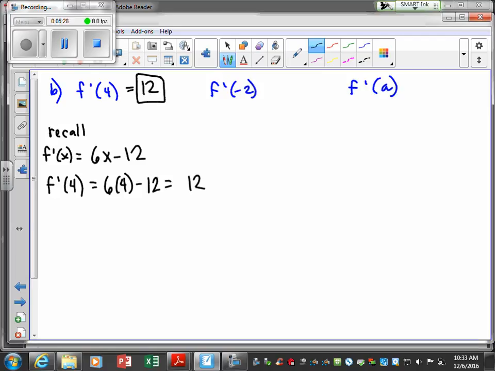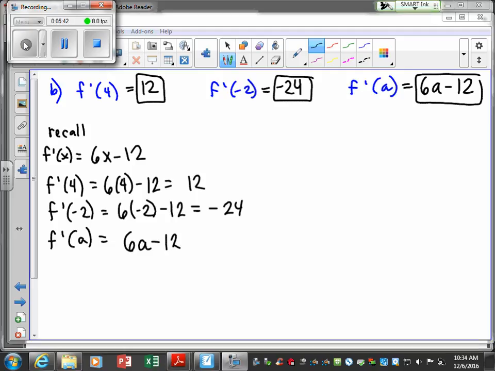All right. What about evaluating that at -2, and I want you to evaluate f prime of a. Go ahead and do those two calculations, and then you can check your answer. Okay, good. So check your answer there. Once we have the derivative, we can evaluate it at particular points. So we make those substitutions, and there's that.